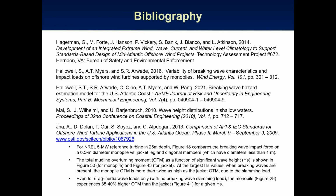Yeah, exactly. And it's pushing and hitting with a hammer at the same time. In fact, George talked about the Morison equation. When I have worked with breaking wave loads on offshore oil and gas platforms, in particular concrete gravity platforms, one interesting thing is that when a steep wave approaches a structure, the presence of the structure steepens the wave a bit more, causing it to break at the location of the structure itself.